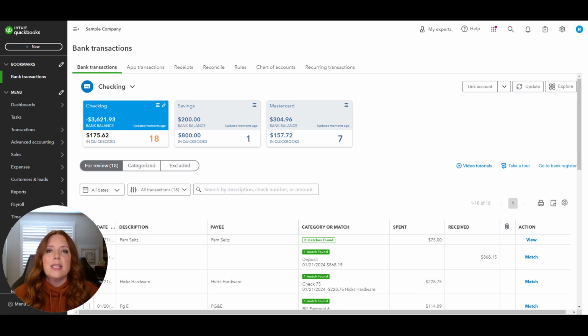But the mistake I see is when the reconciliation is off, people just say reconcile anyway. And that is incorrect and will cause you long-term problems. So let's take a look at how to do this correctly. So in Reconcile here, you are going to notice that QuickBooks will show you the last time that it was reconciled and what it was reconciled for. So when we click on Reconcile, we should see that data.